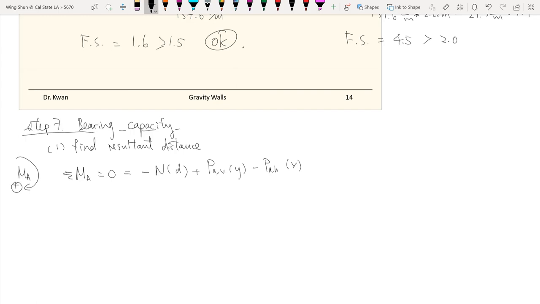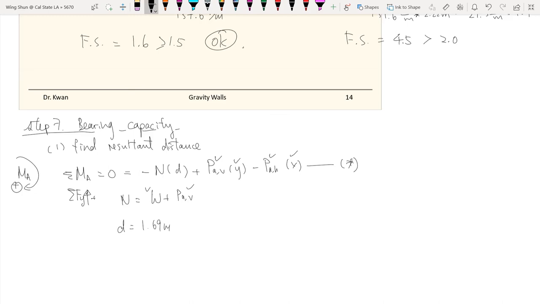So these are all three forces, and we look at them with respect to moments about point A. For the reaction force, if we take the equilibrium of the summation of Fy, with positive pointing up, we realize the reaction force is equal to the weight plus the vertical loading right there. So we know the weight, we know the vertical loading. Just be consistent with the notations. So we can find N and then substitute back into the star equation. And then we know y, we talked about those already, so we can solve for d. So d will be equal to 1.69 meters.